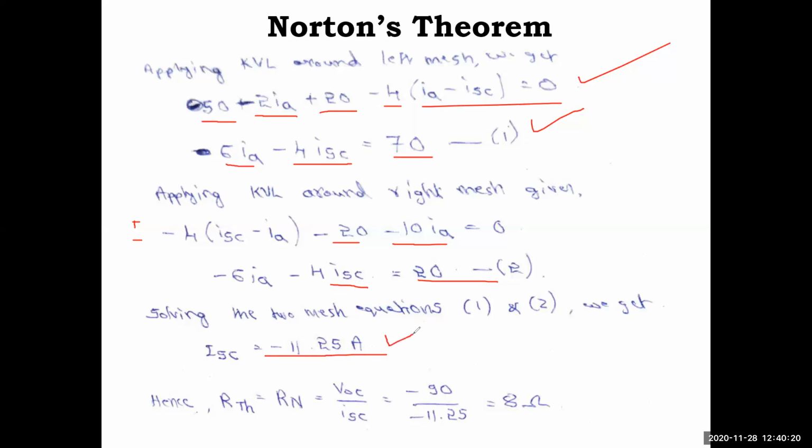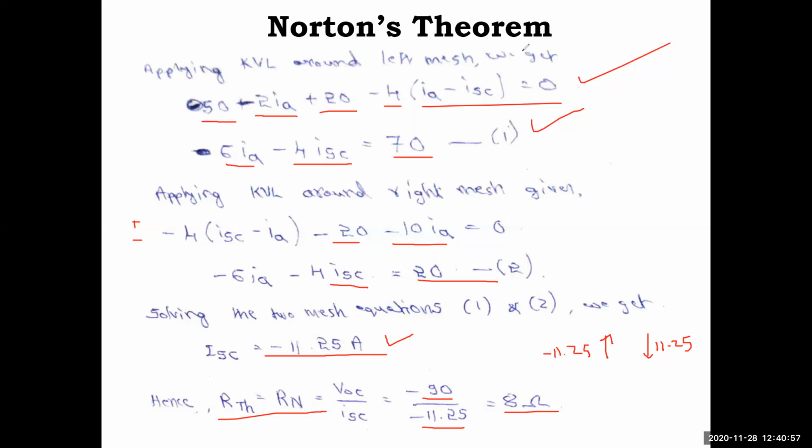So here the current you got is minus, that means you have to reverse the current direction. Conventionally we show the current direction as upward. Now we have to show the current direction downward. If you show upward, you have to write minus 11.25. If you show downward, you can show plus 11.25. So both are equivalent. These are some of the properties of the voltage sources. So now RTH is the ratio of this open circuit voltage you got, minus 90, and this minus 11.25. When you take the ratio you'll get 8 ohm as the answer. So hope it is clear.